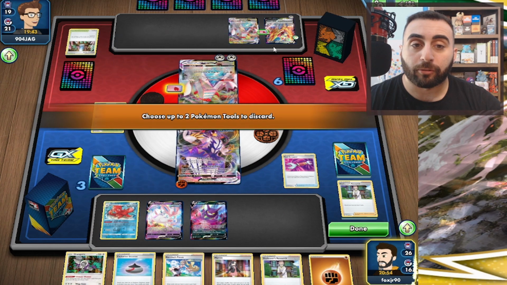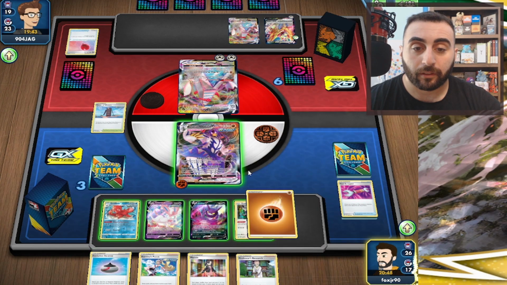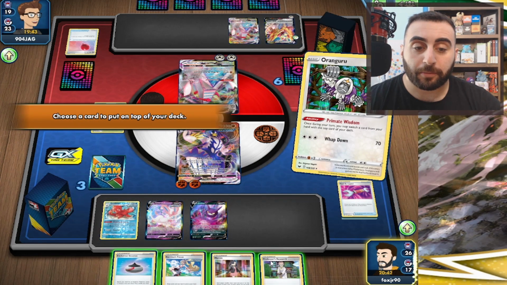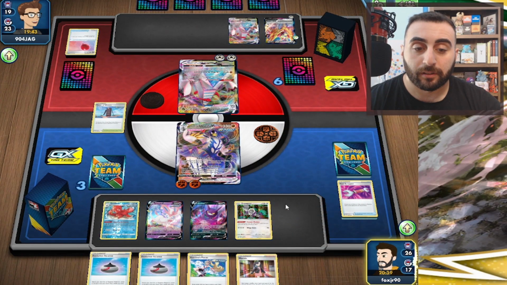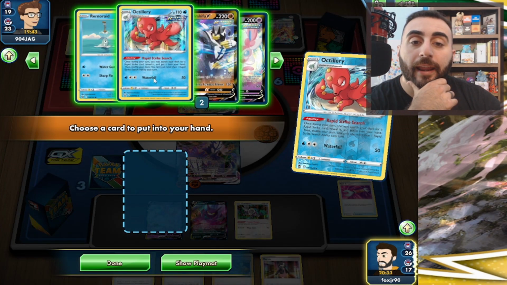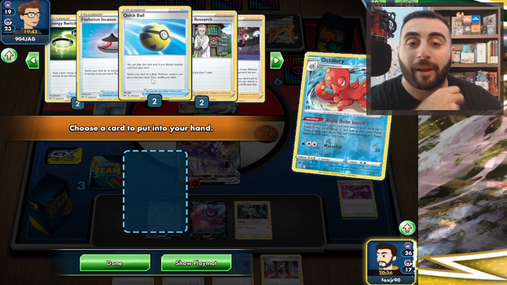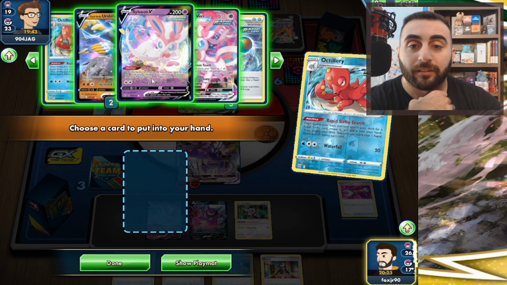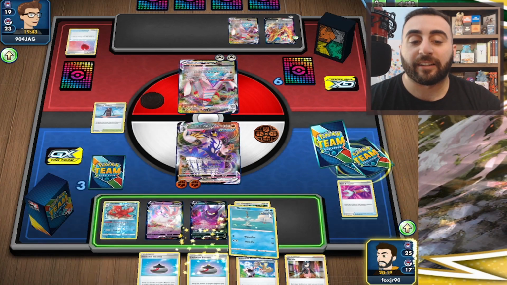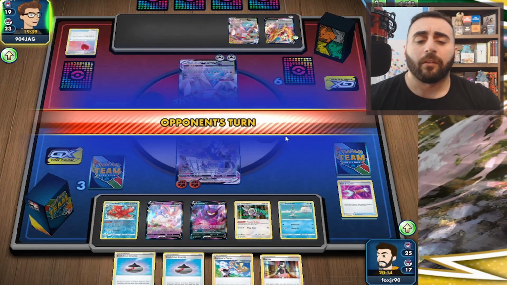And Tool Scrapper goes from green to yellow, which means it's been selected. We can Oranguru. We'll attach. We'll put this boss on top. Not particularly helpful. Let's search for a... Can't really search for a Rapid Strike energy, can I? So we're going to go ahead and search for a Remoraid, because then I can Evolution Incense next turn, get another Octillery, be able to search 2 different things. And we're just going to hit it with Gale Thrust, I guess, do 30 damage.